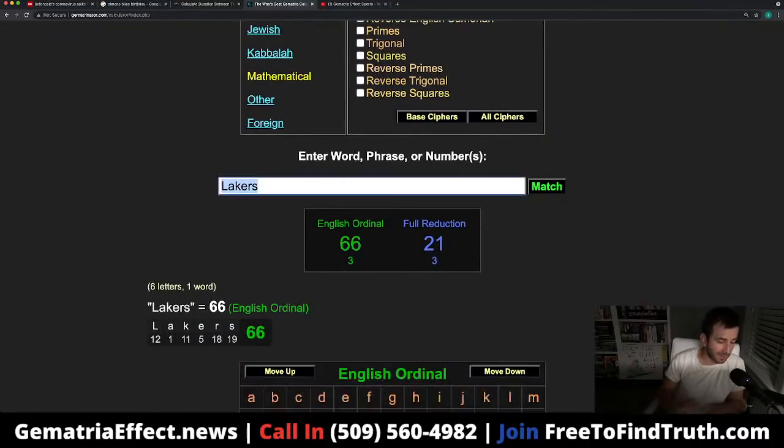But the point I'm making is this simple code of letters and numbers. A is 1 up to Z is 26. Z is 1 back to A is 26. When you learn this code, you see how the games are scripted. So today the Suns became 9-3 against the Nuggets in the playoffs all time. They began the series 6-3.